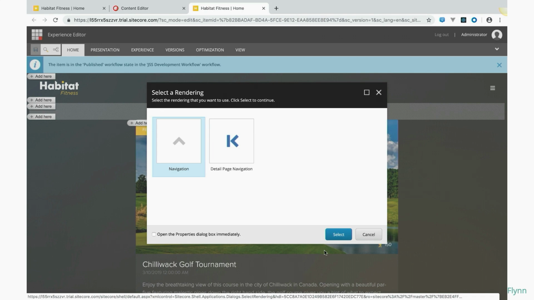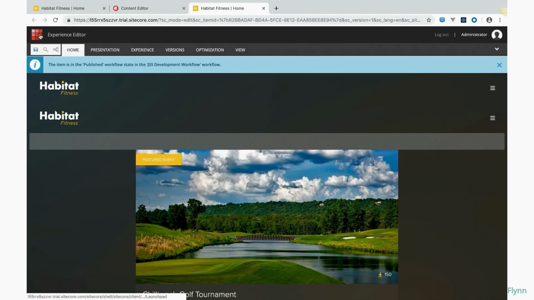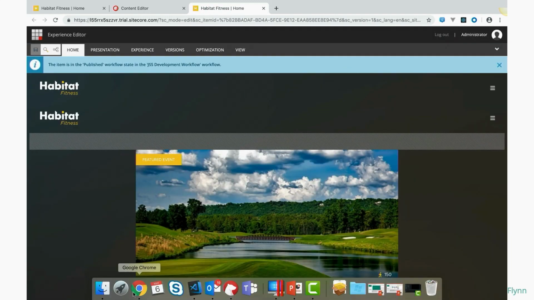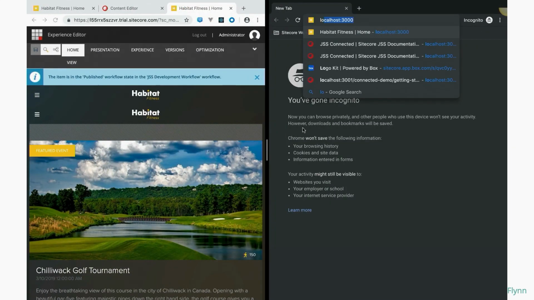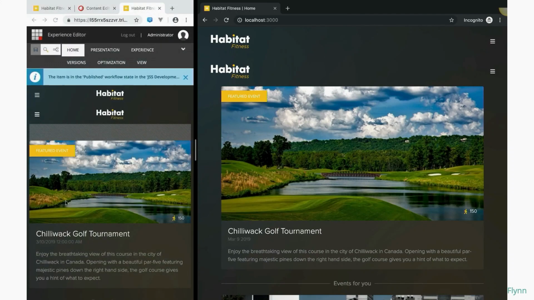They would actually be able to edit the page and see my React components in this interface, but they can edit them and add them or modify them and change fields and change content. So I just added a second navigation component just because I don't have that many components here to work with. And then once I save it and reload my localhost 3000, I see that now I have 2 navigation components here as well.